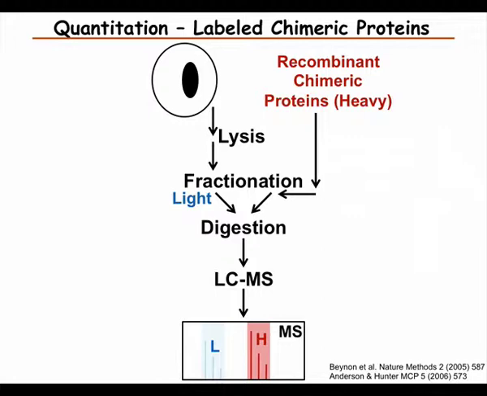So this method is very good for studying protein complexes when we want stoichiometry. Because here, by definition, we have the same amount of each peptide, since they come together, and then we digest them together. The big question is, of course, will the digestion work exactly the same way in the proteins in our sample as in our chimeric protein.